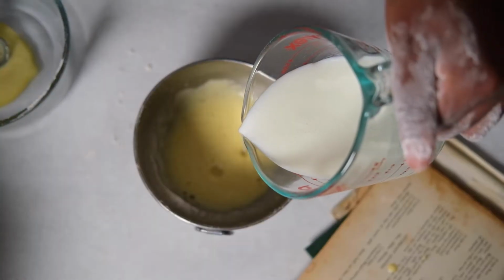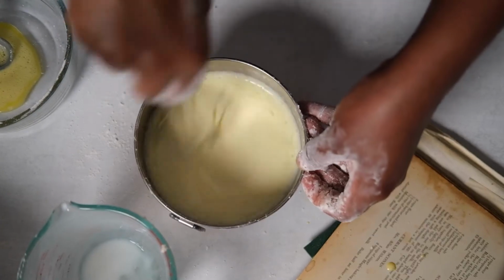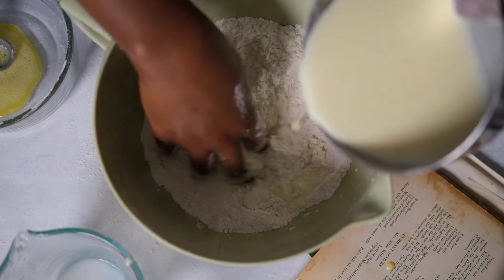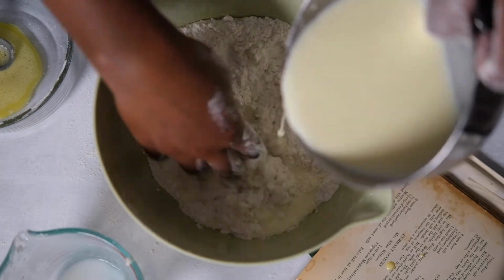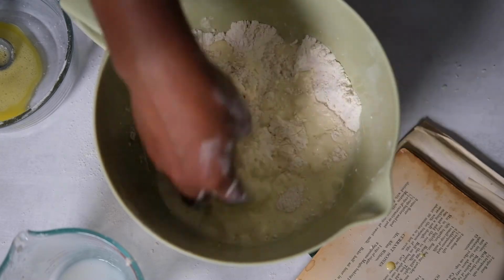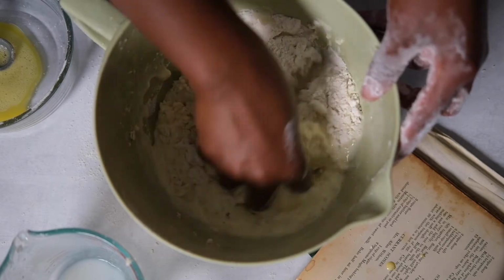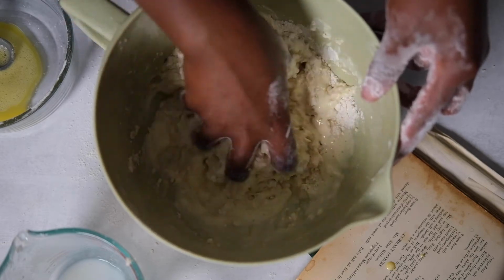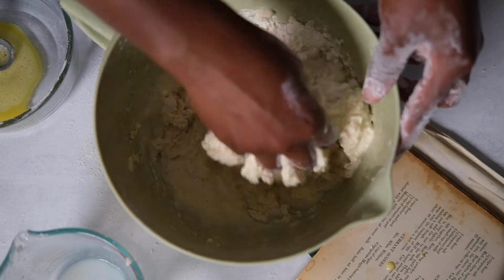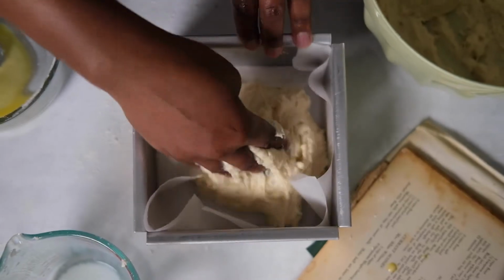Add in the milk to the eggs and we're going to whisk that again until it's combined. Gently pour the wet ingredients into the flour and butter mixture. So again, don't overwork your dough. You don't want to have a tough scone. So just lightly mix it until it's mixed properly. And as Mrs. Phillips has suggested, you're going to transfer that into a square pan once you are done.